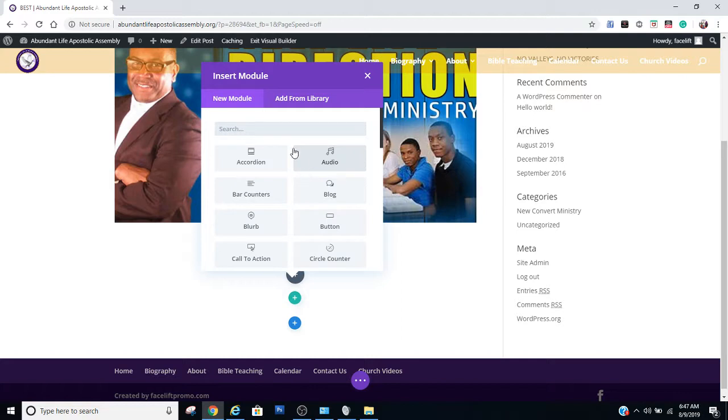Under that 1 column, we can select text. When we select text, it's because we're going to either cut and paste our text into this post, or we're going to create text by typing it. In this case, we're going to type in text, so that text module will appear.